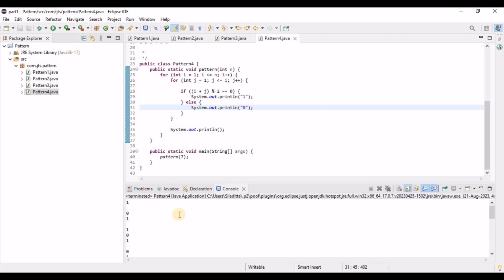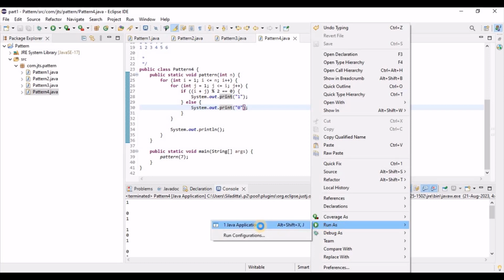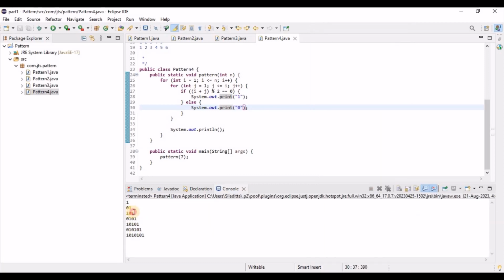Instead of println we need to use only print, because println prints a new line every time. Okay, so this is working fine.